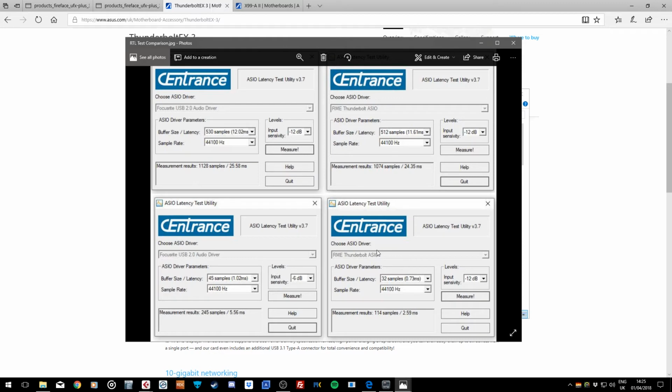So you basically see that the RME at the very lowest settings is very, very low latency, down at 32 samples. This is basically the measurement results, so 2.59 milliseconds. The lowest I could actually go on the Focusrite was 45 samples, which was their 1 millisecond setting, and in comparison that's 5.56 versus the 2.59, so close to double down at those low latencies. So I would say that the low latency performance is a lot better, and I'm definitely pleased with that.